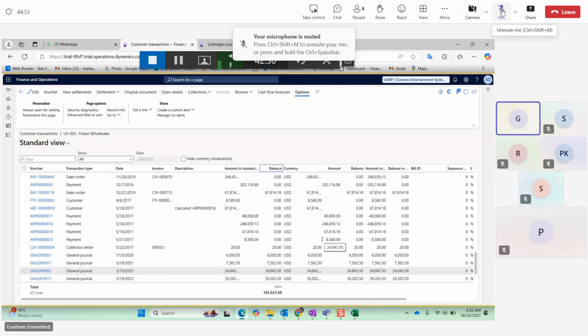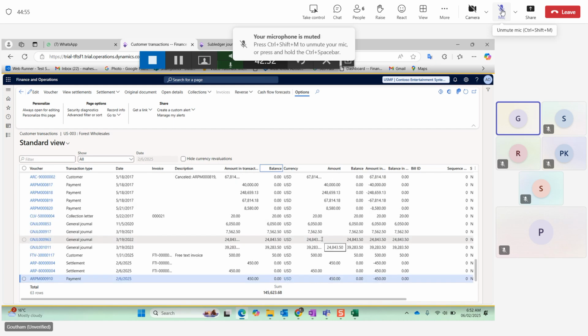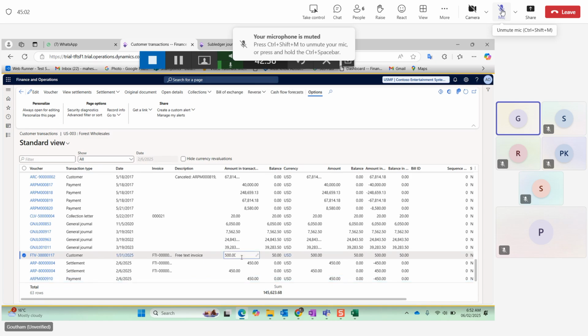Okay, so in this I need to write off a couple of amounts. Like for example, in this, 450 is there, 50 is there. I need to do a write off.